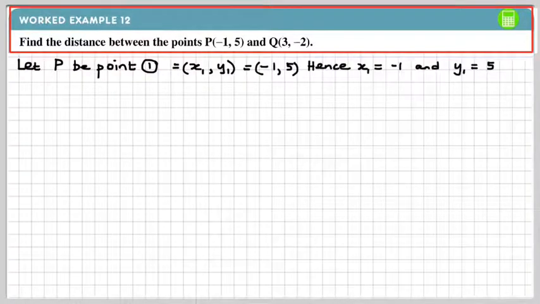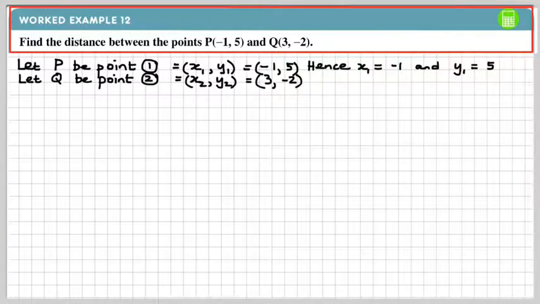Good show. So, yes, I've written it all out very, very simply so that we can't mess it up and get all overwhelmed with trying to do these things in our heads. It's better down on paper than in our heads so we don't make a mistake. Now, Q, oh yes, the point 2, okay, so we're going to call that point 2, and it's the actual point there. So what's x2, what's y2? Come on. Yes, yes, yes, sir. So there we've got x2 is 3 and y2 is minus 2.